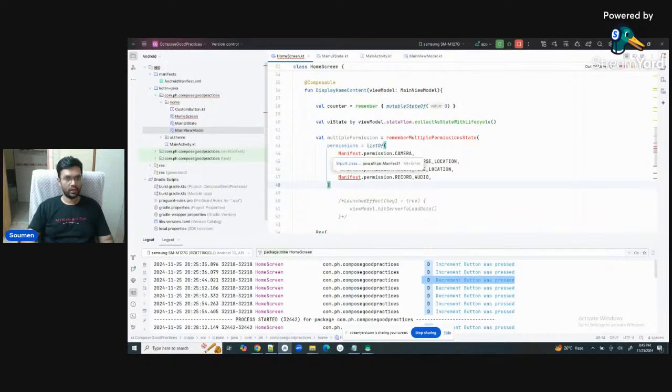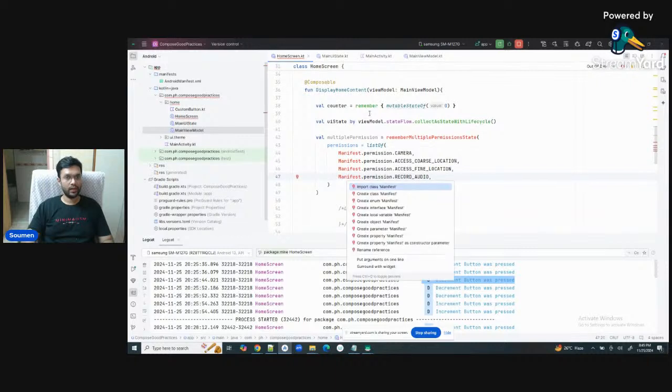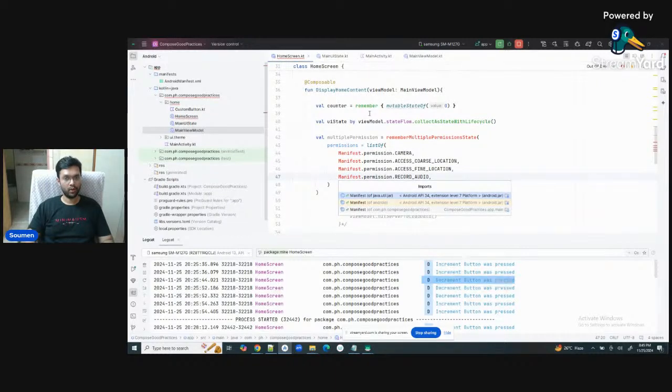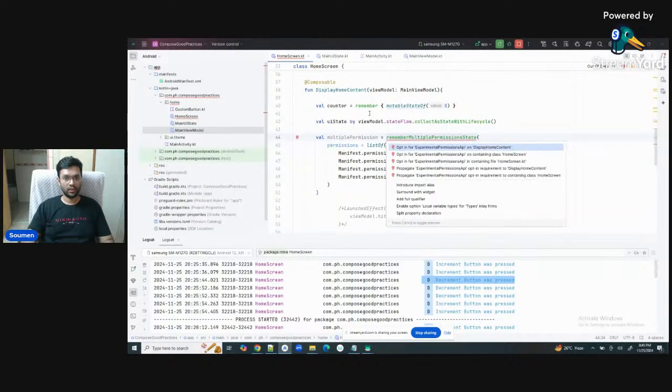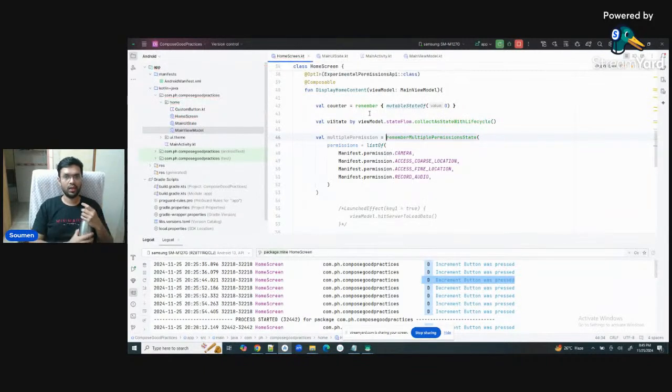I'll put a round bracket over here, also round bracket, and take the appropriate import. Now, when I take this, it tells me to opt in for the permissions API, and I'll say yes. So here we have multiple permissions.